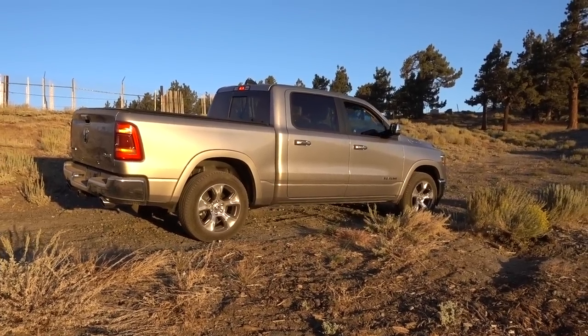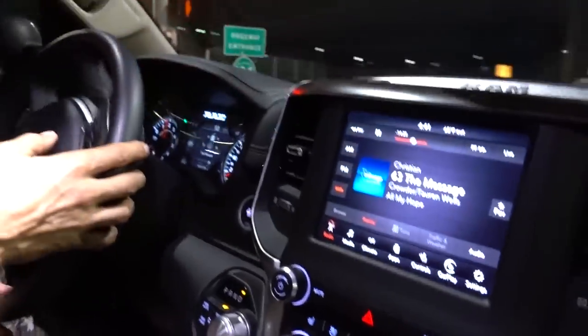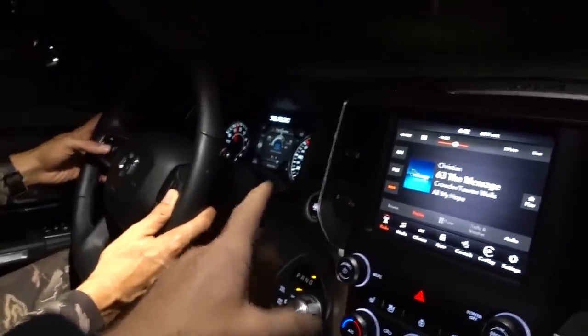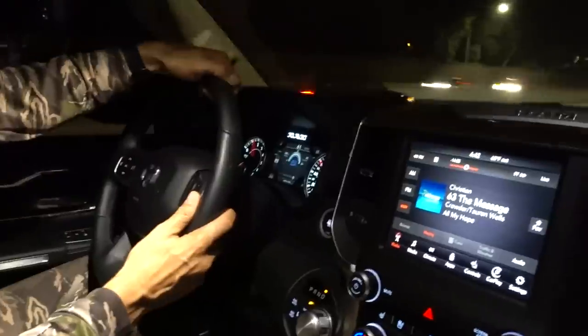He just bought this thing and it is amazing. It's got a massive screen and you can see all the cool controls and everything right there. We're also gonna be looking at the fuel mileage that we get on the freeway. Right now we're headed up to what's called Wrightwood, California. We're gonna be doing a little bit of highway driving — I think we have about 80 miles to go from where we're at. And then we're gonna be in the dirt a little bit too, so this thing's 4x4.